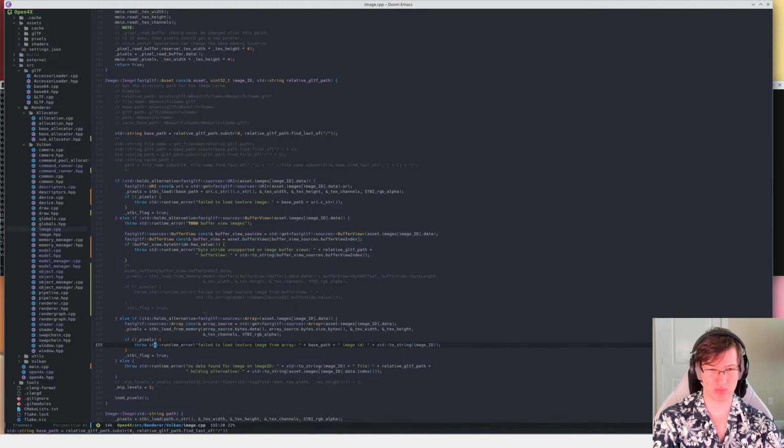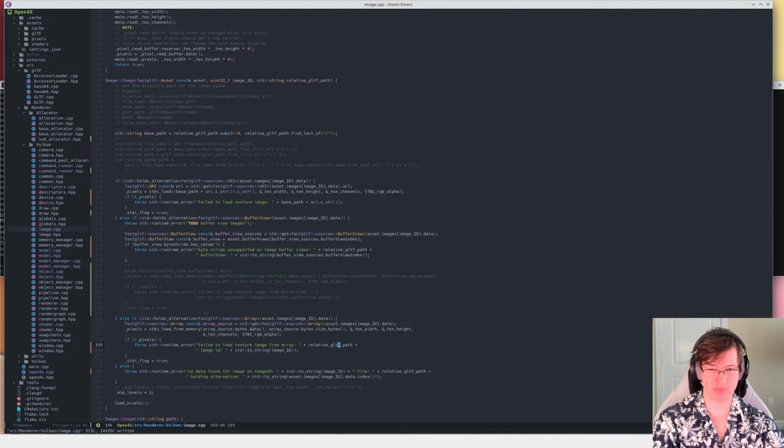All right, this should be relative path. Relative path. And why am I still using base path? TBI load base path plus URI. Yeah, okay, I need that there then.